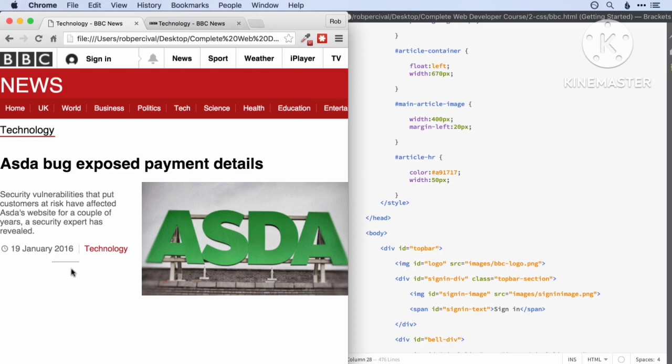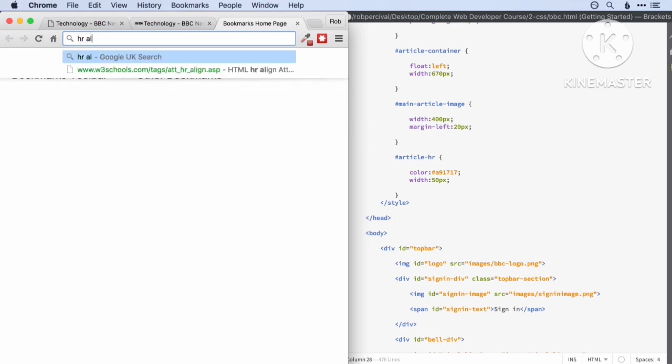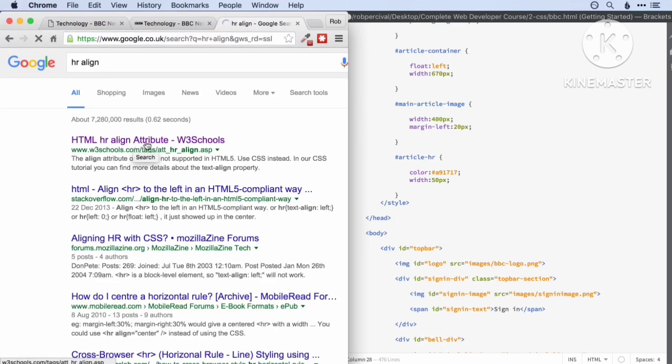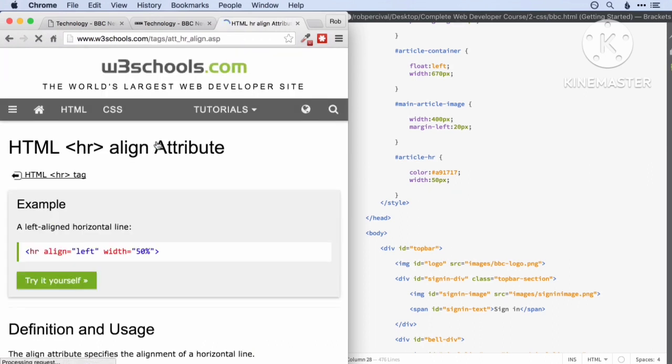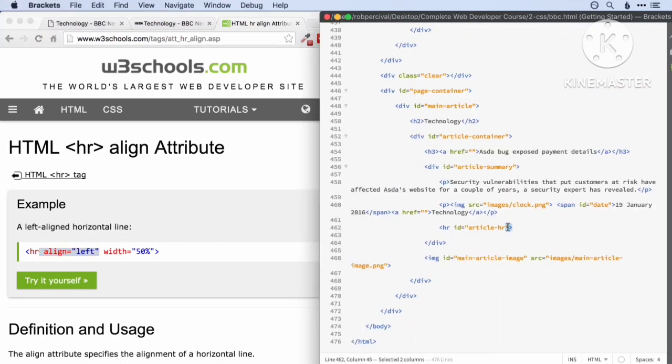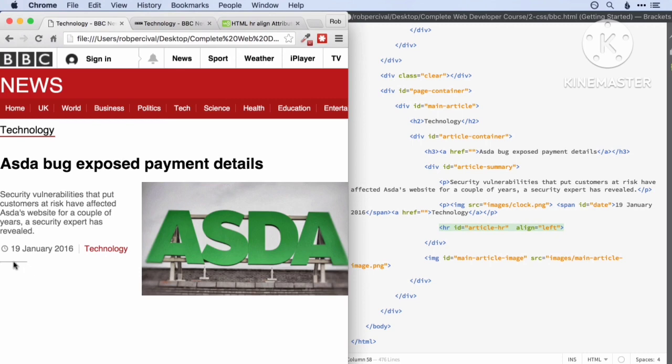It's centered rather than left aligned, and it's not actually red. So let's have a look and see if we can fix those. Let's look at how we might align an HR first off. Okay, so we can add in align equals left into the HR itself. Let's try that out. Okay, that solved that problem.